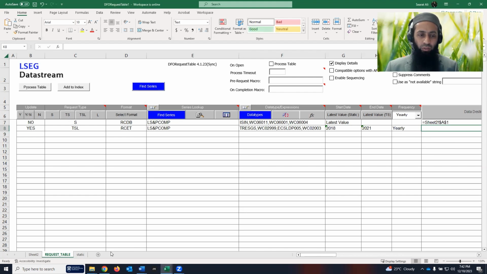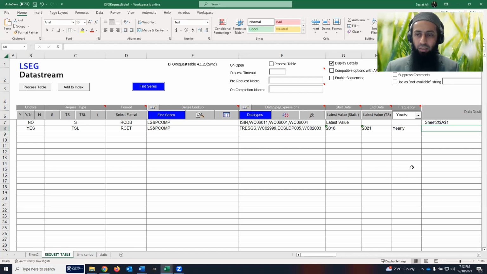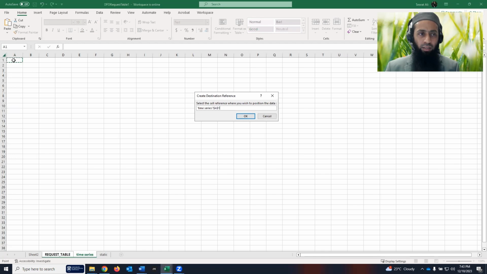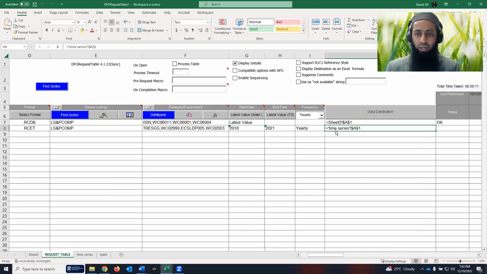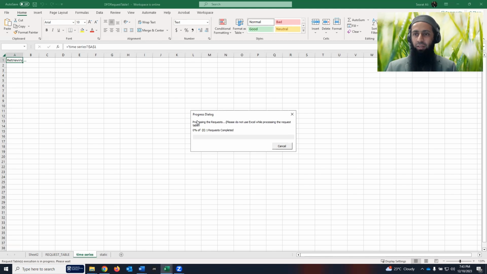So then if you want to give the name, just give a name to the output sheet, time series sheet, and then come here, click on data destination, go to the time series sheet, click on the first cell, click OK, and then go and process the table. Depending on how much data you want to download, the Excel will take that amount of time.